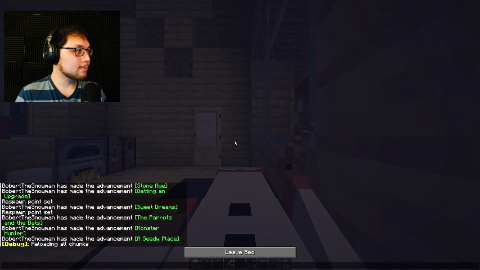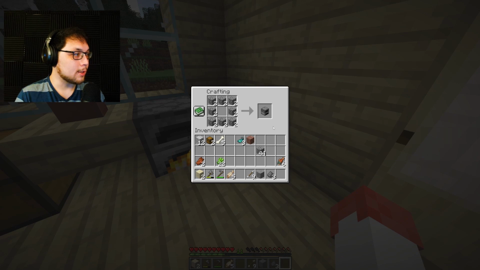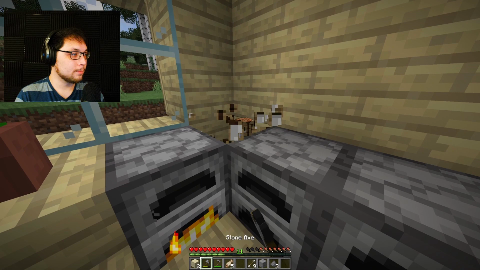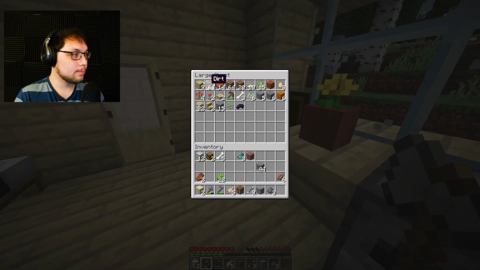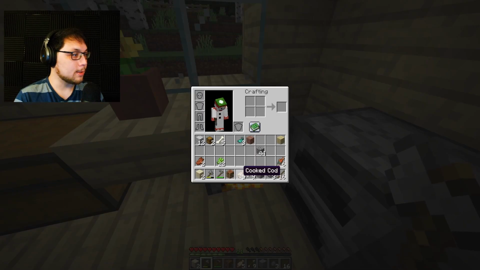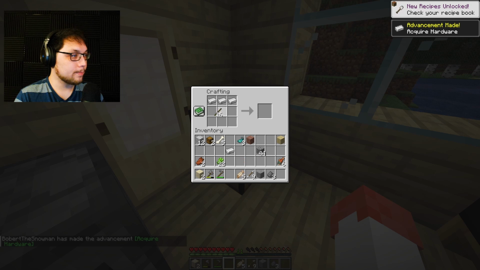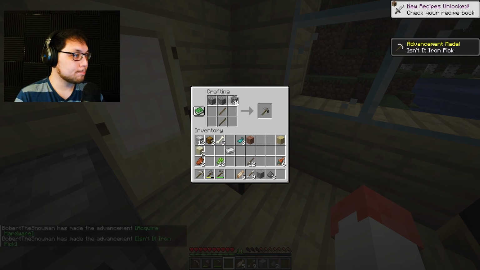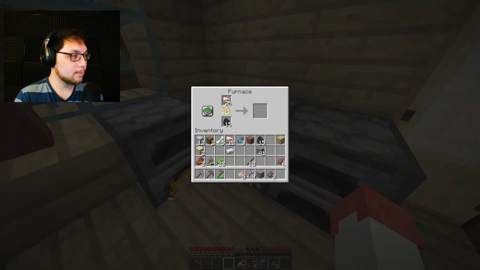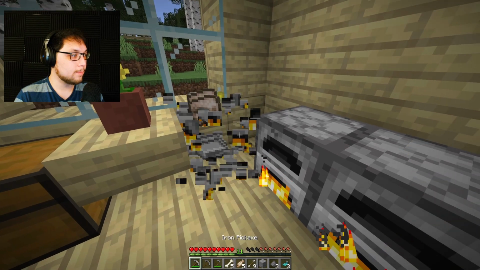Crafting table in the corner. And there we go. An iron pick. Not bad at all. I'll just set this here. And there we have it. There is our first piece of armor.